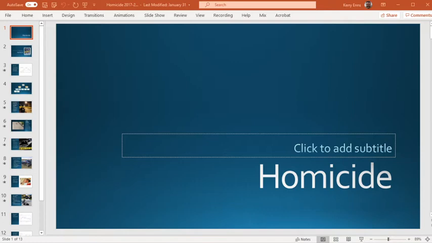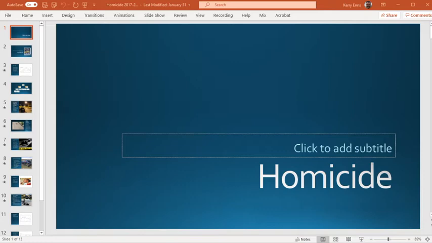First things first, we're going to study the big kahuna of criminal law, and that is homicide. The reason we look at this one first is because it's sort of the ultimate crime in many ways. The other thing about homicide is it's a very good way of understanding actus reus and mens rea. And so we're going to start with that.